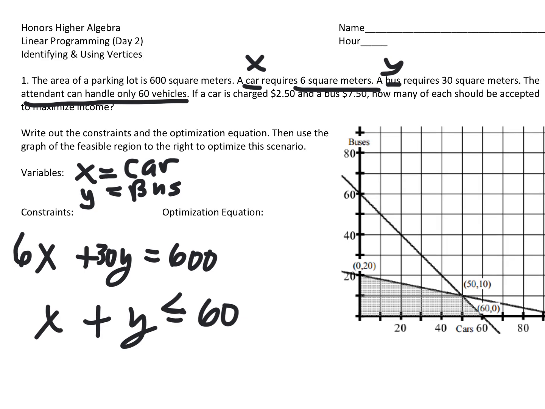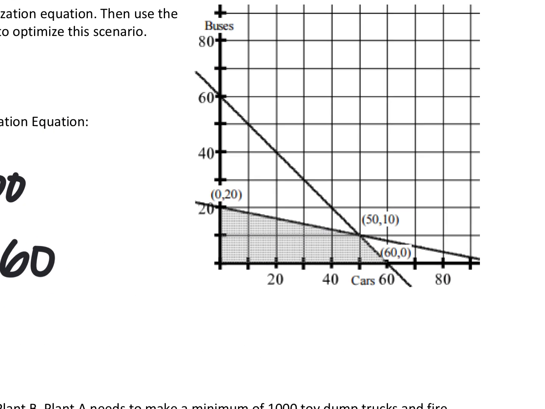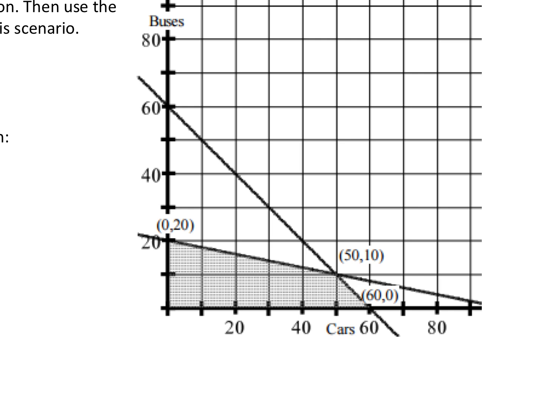Now, how about this for the parking lot? Can you go bigger than 600? No, the parking lot is 600. You can't be bigger than 600, but could you be using up less than 600? Yeah. So this is actually a less than. So that means when you graph this thing, you'll shade underneath it. Now, oh, cool. It's already graphed. Yay. So they were trying to make this a little less suffering.